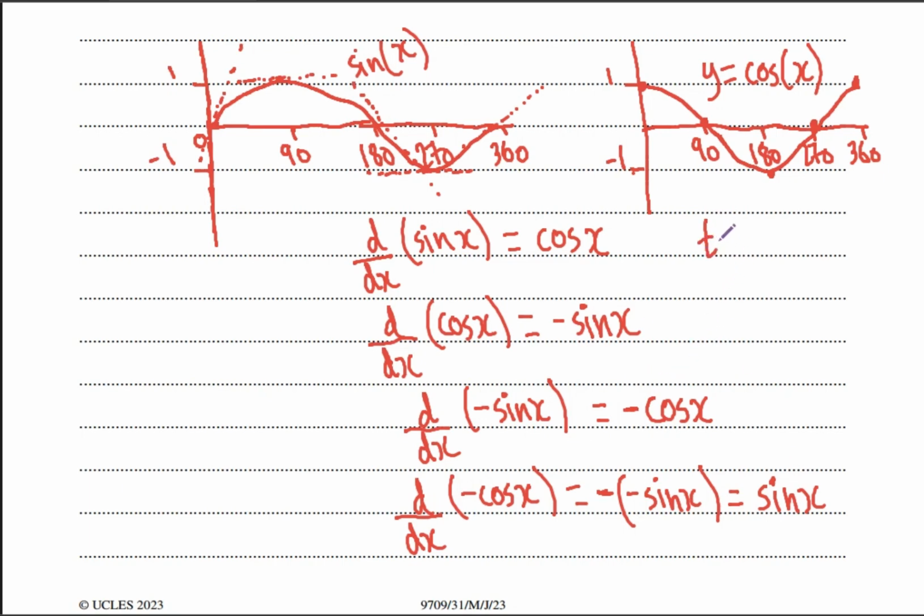Just for the sake of having it, I'll put the derivative of tan of x, and that is equal to secant squared of x, just in case you were curious. We'll show why this is true in another video on the quotient rule and product rule, but secant squared is just 1 over cosine squared of x. I just thought I'd mention it just in case you're curious, but we don't really need to worry about this right now, so might as well cancel it.